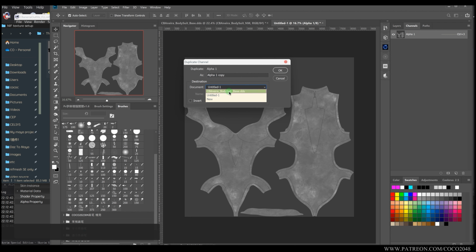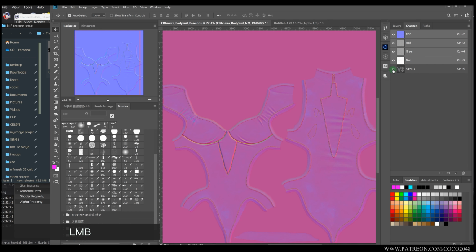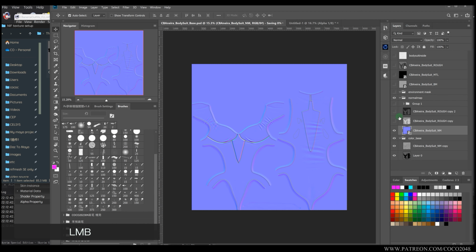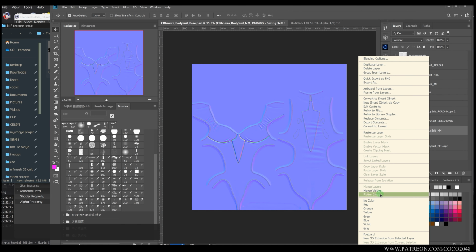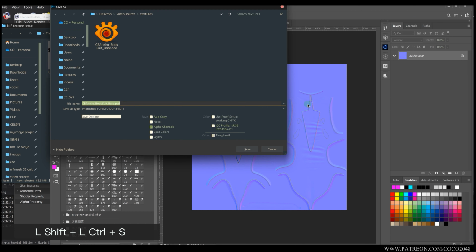This time, we'll copy the alpha channel into the texture layer's channel. After copying to the texture channel, there will be an alpha 1 channel displayed. Now you have successfully completed this process. Now we'll flatten the image and save the finished normal map as BC3.